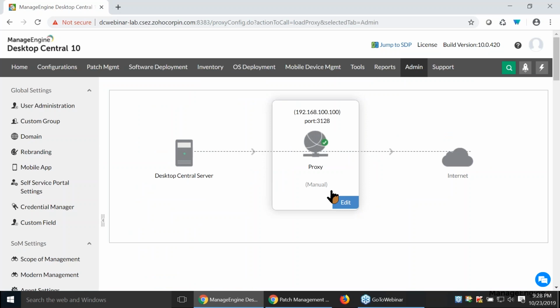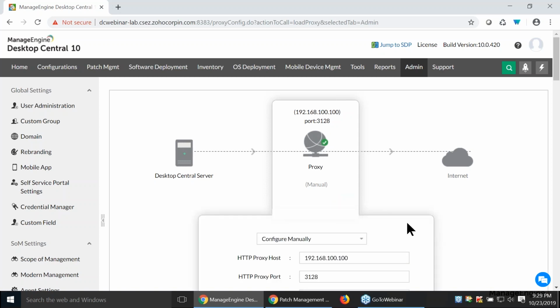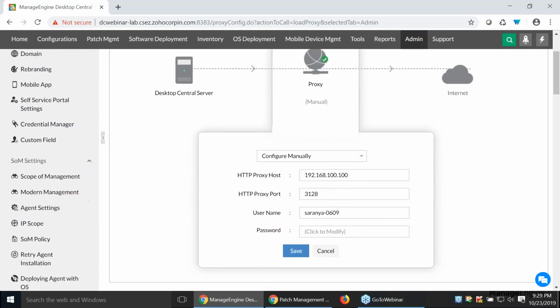The main reason for configuring the proxy server is that the Desktop Central server should contact the central patch repository to update the vulnerability database, as well as to download the patches from the vendor site. Proxy should be enabled. I would also recommend to check whether patchdb.manageengine.com is open to download the vulnerability database.